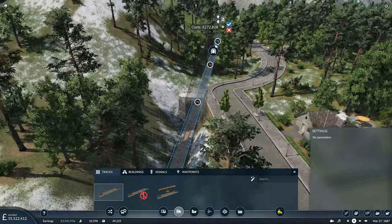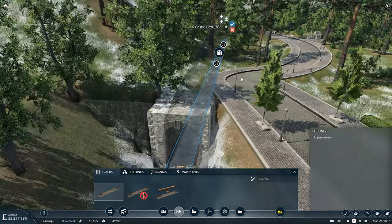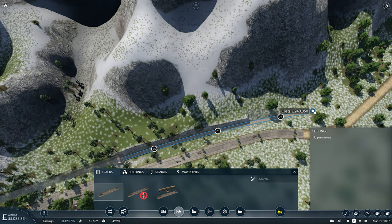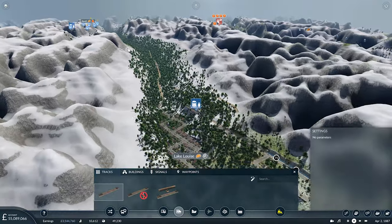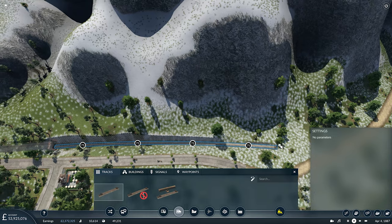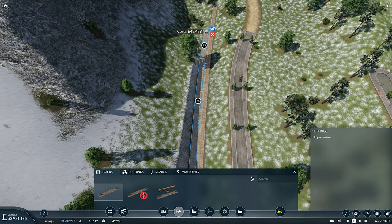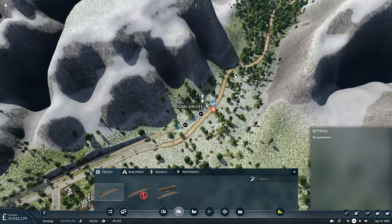If we take it down just a bit further, will that push the mouth of the tunnel back a little bit? Yes it does, that's better. So we will have it run flat, but not for the reason I normally do, which is future station expansion. The reason I don't need it flat for expansion purposes is I imagine towns in the Rocky Mountains such as Lake Louise and Banff will not grow that much — nor would I want them to. I do think it is nice to have that blend of large cities and small towns, just as we have in real life.